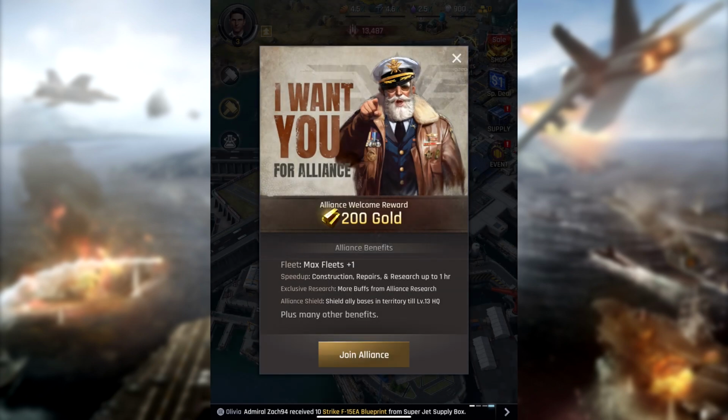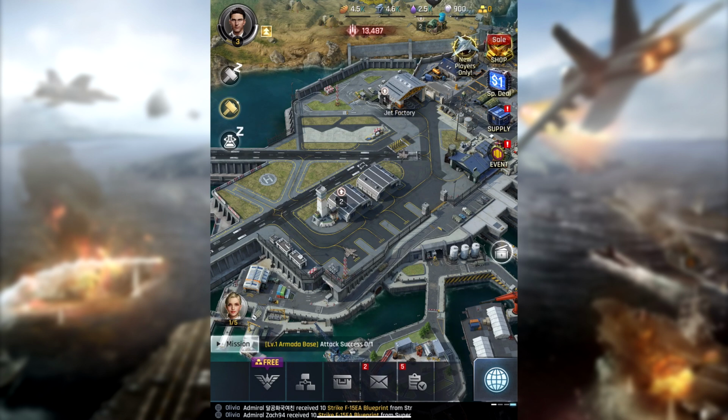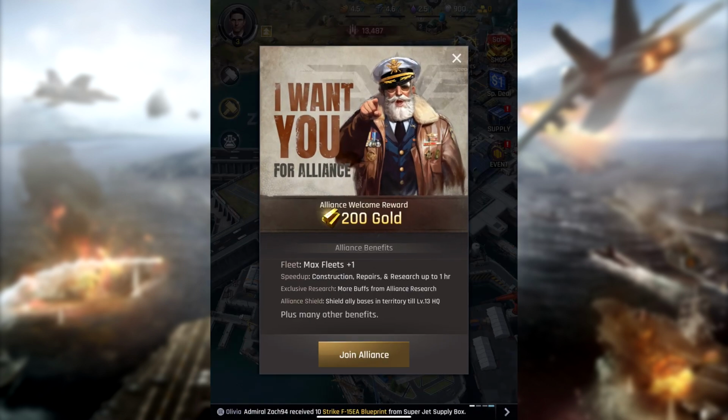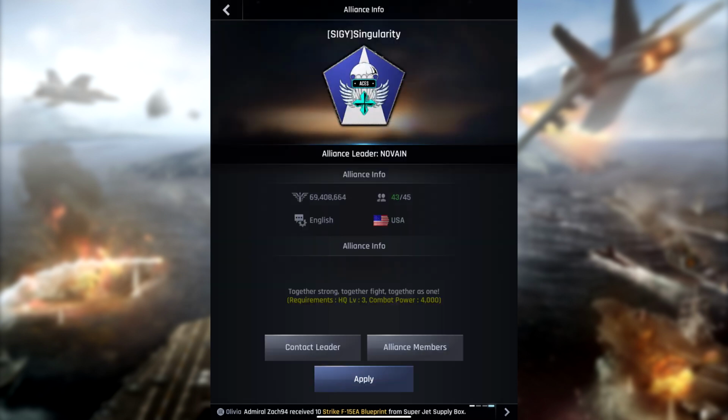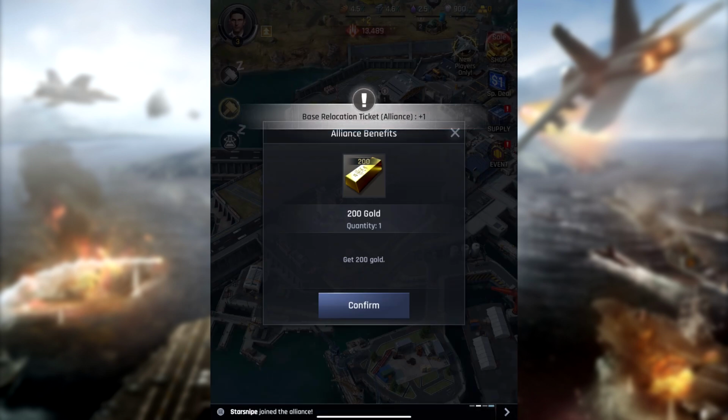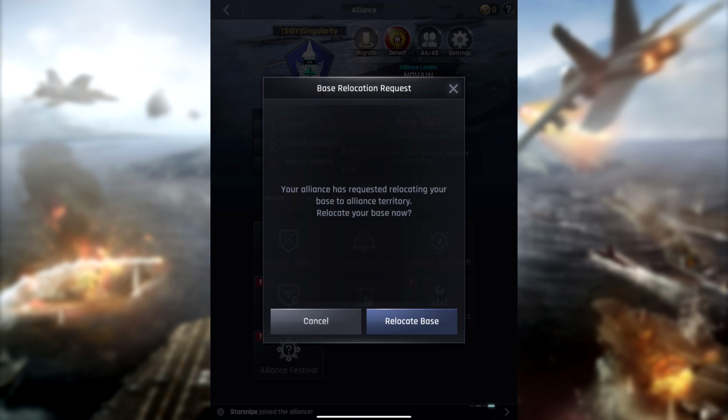And also, before we head into this first battle, I did want to go ahead and showcase here in the bottom left-hand corner, y'all can see this is some of that alliance stuff that I was talking about. Some of the right-off-the-bat benefits that you will get, like max fleets, being able to get +1 to that, getting some speed ups that your alliance can contribute to construction, repairs, and research. More buffs for alliance research, and also you can shield ally bases in territory until level 13, plus a bunch of other benefits as well. You can create your own alliance for 200 gold, or go ahead and join another one. So I'll go ahead and apply, and bada boom, bada bang. Oh, we can go ahead and relocate our base to be closer to our friends.